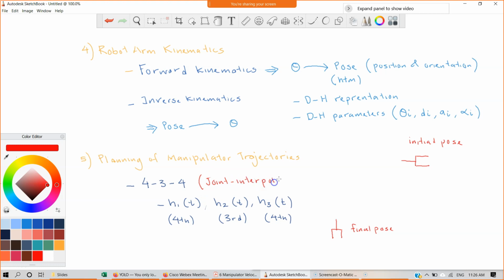Interpolated trajectory scheme, because we'll be designing the trajectory of the individual joints without taking into account the motion of the end effector. Of course, we do care about the initial pose and the final pose of the end effector, but how it behaves in between these two, we don't care. We only care about the motion of our individual joints. Okay, so I hope you realize that by now.